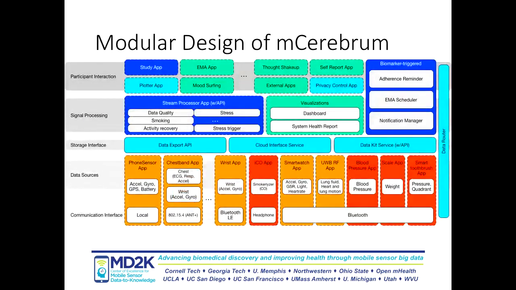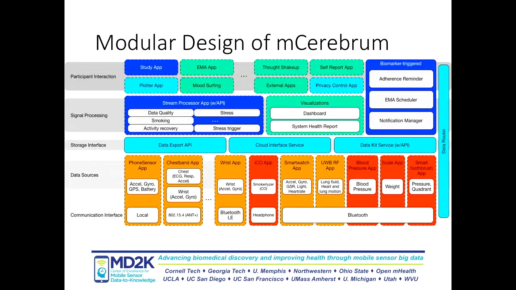So more generally speaking, though, mCerebrum is a system of high modularity built on a layered architecture. The applications that interact with sensor hardware generally cover a communication interface and data source layers. All of these applications we have developed, and these can be extended pretty much at will as we add new sensors to the platform.